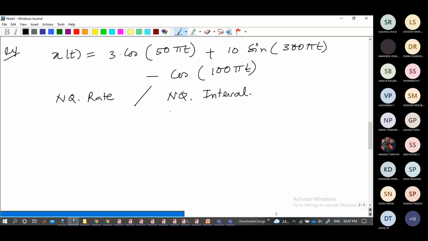If you observe carefully, can anyone tell me what should be the first thing to be noted here, and what should be the approach? You have to find the Nyquist rate. The Nyquist rate is nothing but fs equal to twice fm. Now this is a modulating signal, x(t) is given. So what should be fm? Can anyone please tell me what should be fm if x(t) is given like this?